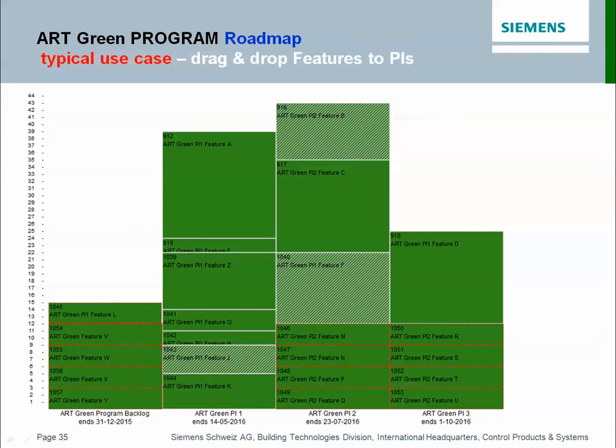And what is now a typical use case in this roadmap view? A typical use case is that we move a feature from the backlog to a program increment. For example, let's move this feature L to the program increment 3.